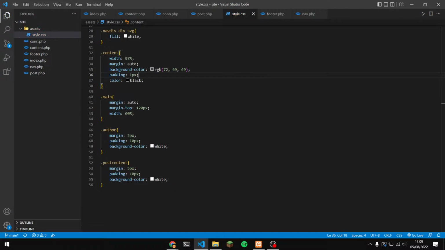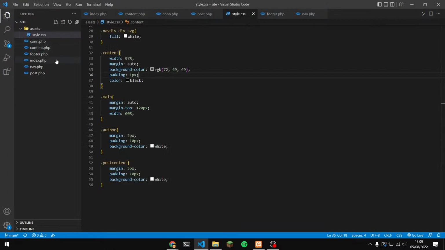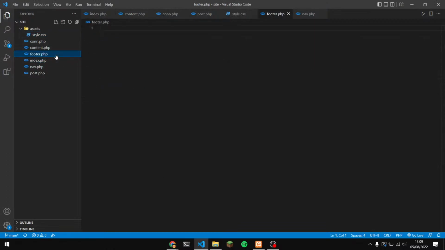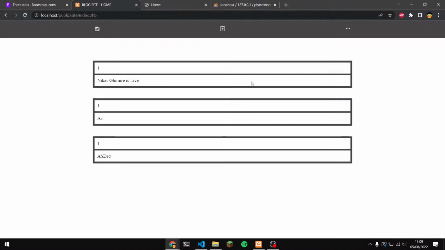Okay, I guess we need a 1 pixel padding. Okay. Oh, so it's looking a little bit better already. And instead of this break line, so let's not have a break line here. I changed my mind. The break line looks obnoxious. So let's not put a break of line here. So yeah, oh, it looks a lot better.